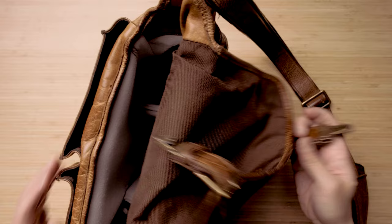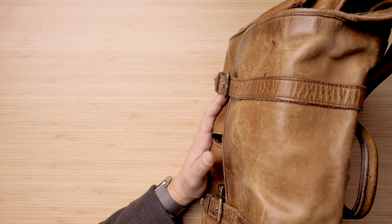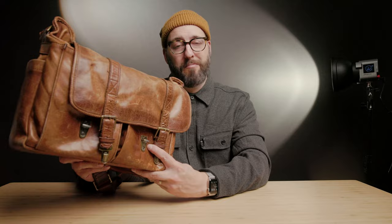It's just a nice bag. It's not enormous, and it's something that I've carried a ridiculous amount of days. And as obviously someone who has not taken care of this bag, I feel like it has held up incredibly well. There's like blood stains on here. It's just a great daily carry, camera bag, travel bag. I couldn't be more stoked on this. And although it looks like it's like 80 years old, it's probably 8 years old, and I'm more than fine with that. And we're on that Ona bags train.